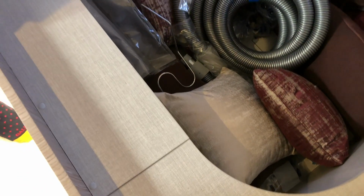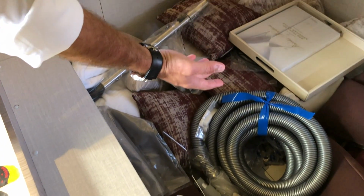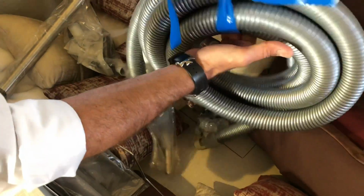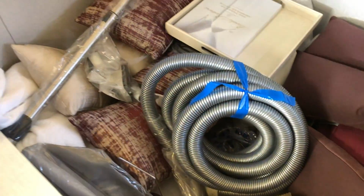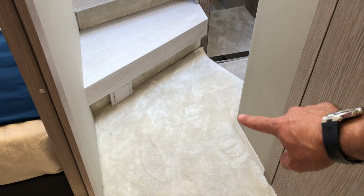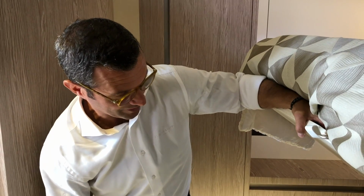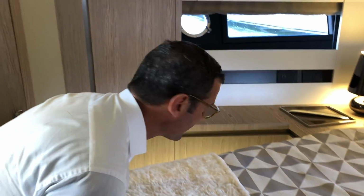While we are looking at this ugly hose, it makes sense to talk about the central vacuum system. So this is one hose that is extremely light and portable, and by hooking it up in those ports which are throughout the boat in the areas needed in the main deck and lower deck, you just plug in the hose and the central vacuum system will start, and the crew or yourself can clean the boat without the need of having an actual vacuum cleaner on board. You store that hose wherever you prefer, and then the only thing you need to do is plug it in.